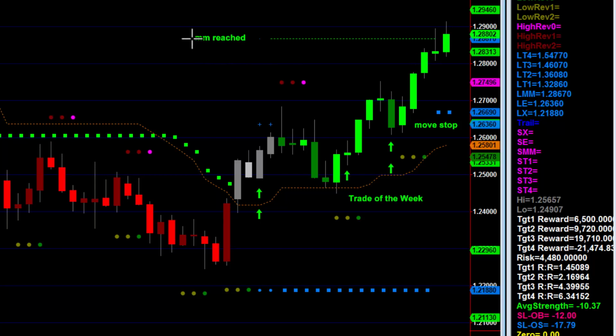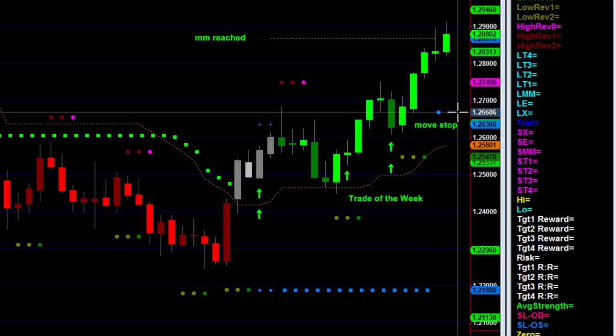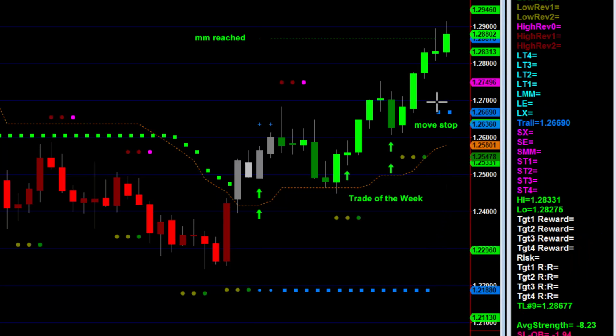We call that the money management level. It's that tiny little pinprick dot on the chart, and when the price hits that level, we want to eliminate our risk and possibly even lock in some profit by moving our stop. So you can see the stop began down here, and it has since moved up above our entry. That locks in about 33 pips or so, and when you factor in spread, you probably got 30 plus pips of profit locked in.